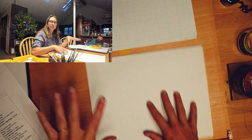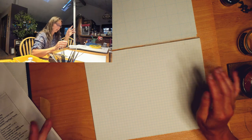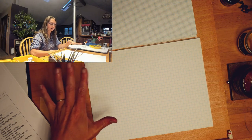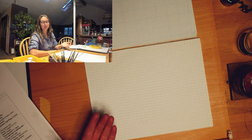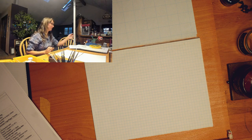I can't tell. So some of the more inexpensive papers don't line up all the lines, so they're printed on both sides, and sometimes your line on one side will not be in line with the line on the back. So when you're trying to trace something, that gets confusing.